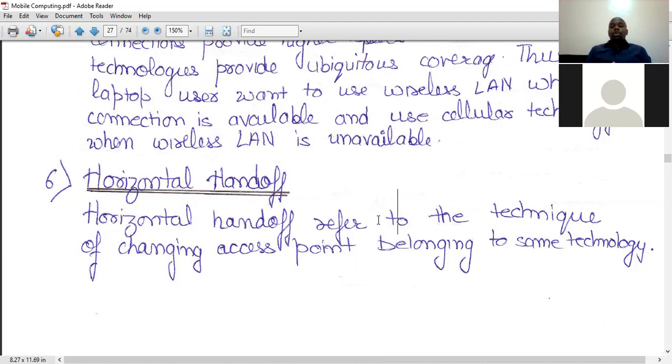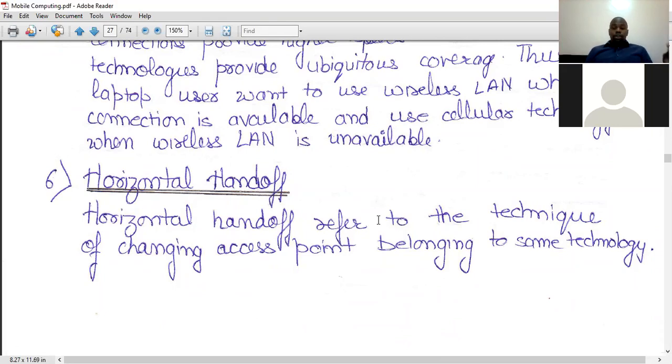Then that is what we call horizontal handoff, because the handoff is occurring as one Wi-Fi, one wireless LAN, has its own frequency. So I was using a certain frequency, a different type. Then if my laptop connects automatically to another wireless LAN, another Wi-Fi, that particular Wi-Fi has its own frequency. So therefore, it is a handoff because it is frequency to frequency. That's the idea of handoff: change of frequency to another frequency.